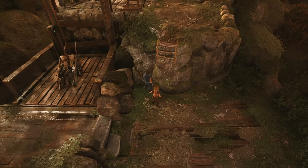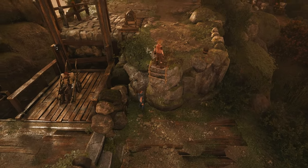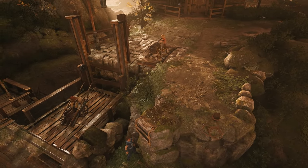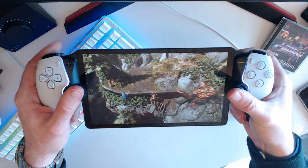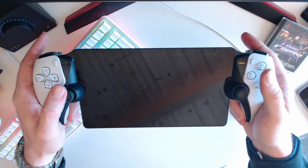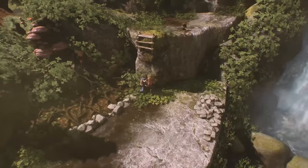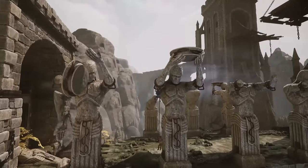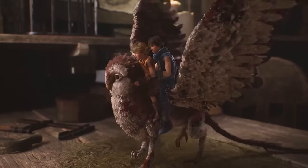Once you get the hang of it, it is really engrossing. The story is amazing and the puzzles are really unique because you're using both brothers to get across whatever the puzzle is — traverse a landscape or move something about. It's really really good. Bright Memory Infinite and Army of Ruin are possibly not the best stories in the world — they're just a ton of fun — but this one has a story, and trust me, it will hit you in the feels. It's about five hours long, only $20, and a great addition to your library. A great game to sit and chill out on your Portal playing.